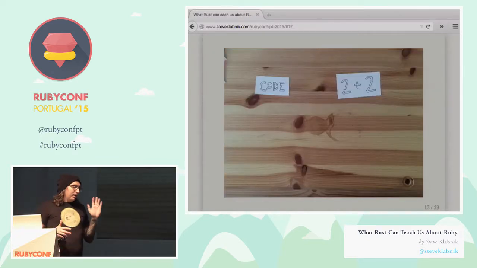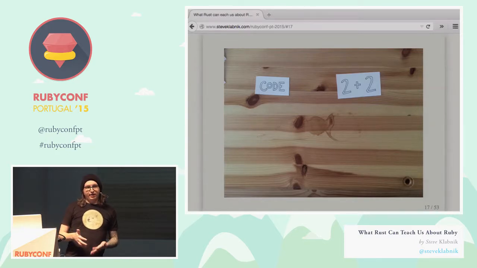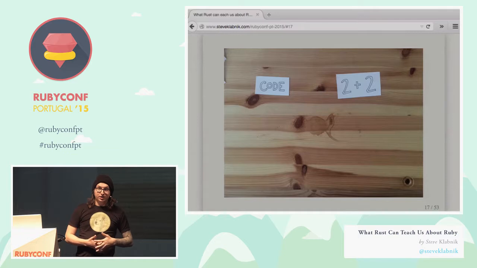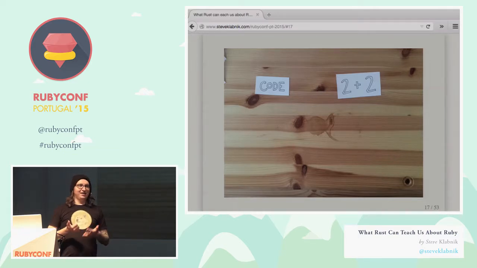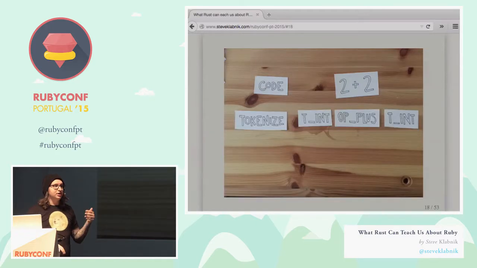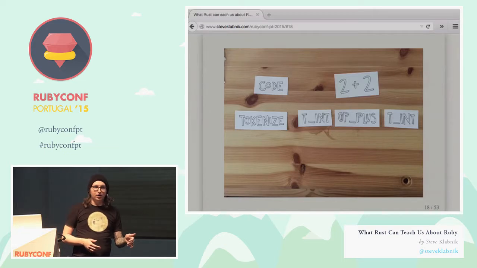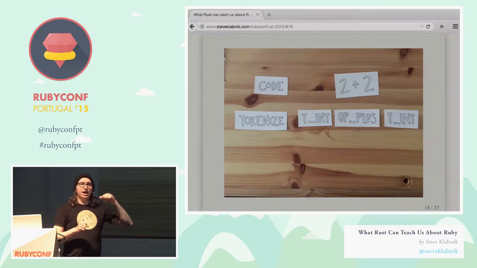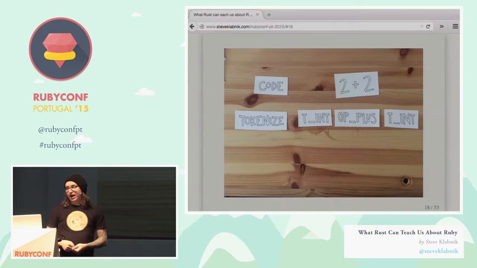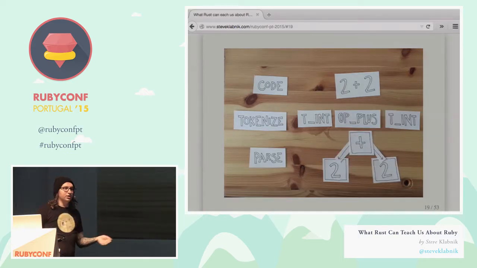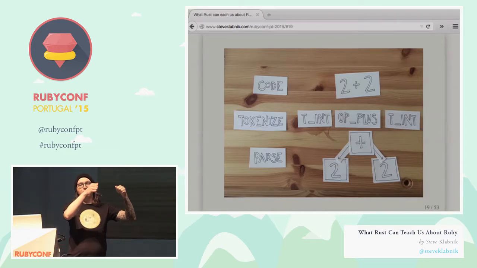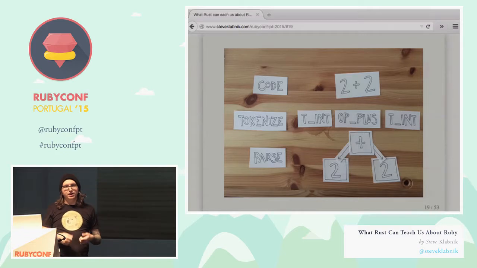Okay, and so what are those steps? If you're not used to compiler theory, if you haven't dealt with that before, here's what those steps do individually. So 2 + 2 is a valid Ruby program that computes the answer, 4, hopefully. You write down 2 + 2 as Ruby code, and then to tokenize that Ruby code, Ruby steps through your source code, and it says, OK, I'm going to turn this into a sequence of tokens. So Ruby understands, all right, we have an integer, and then an operation that's a plus, and then another integer. And then it takes that representation, and it parses it into a parse tree. So now we have this operator that needs 2 values, and those 2 values happen to be those integers, and that's 2 + 2. And so these are the first kind of steps.